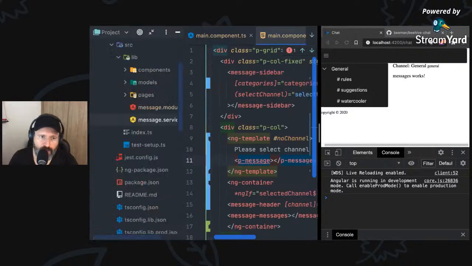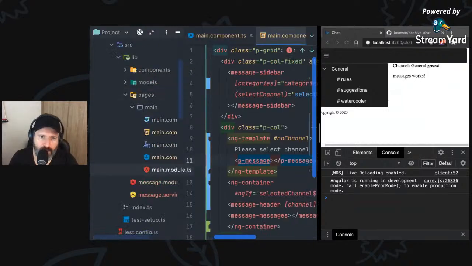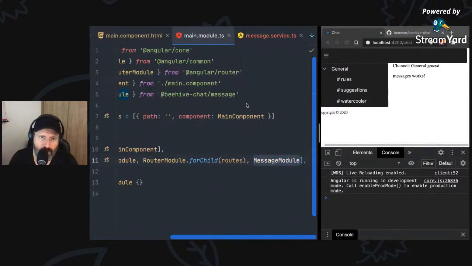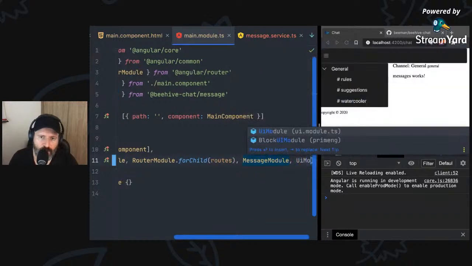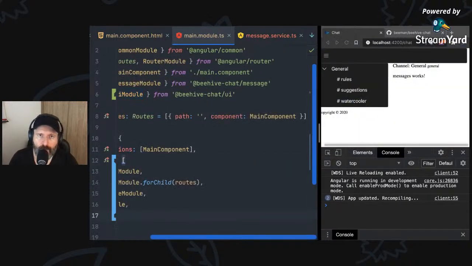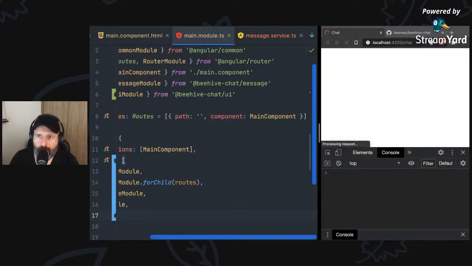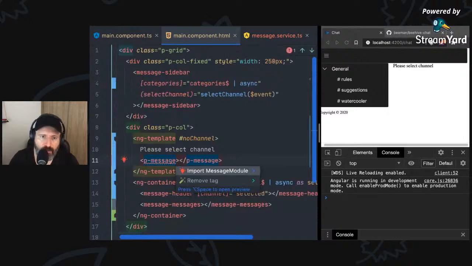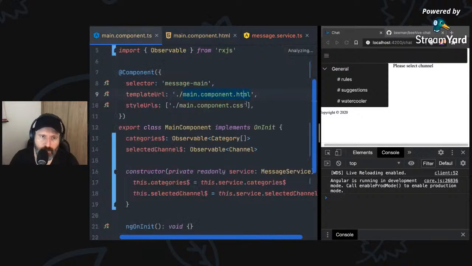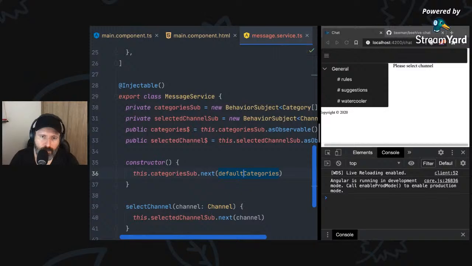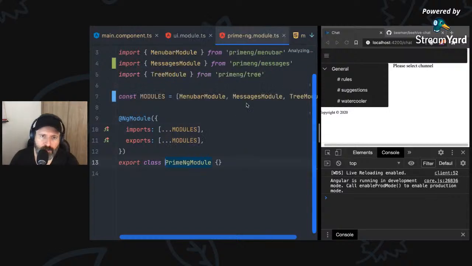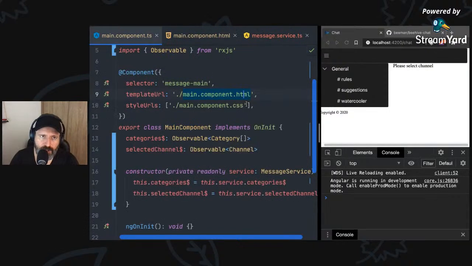And in order to use this one, we need to go to the main module here and import our UI module, not the message module, UI module. Right. Please select channel. Let's open quickly UI module, PrimeNG module, message module is passing those out.